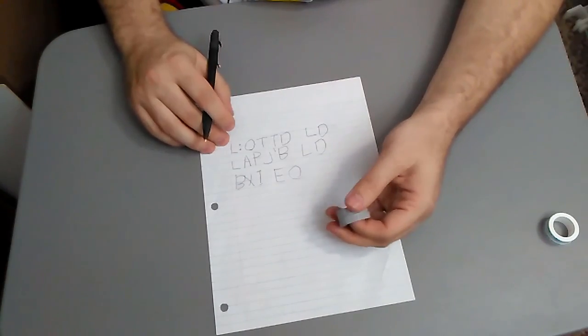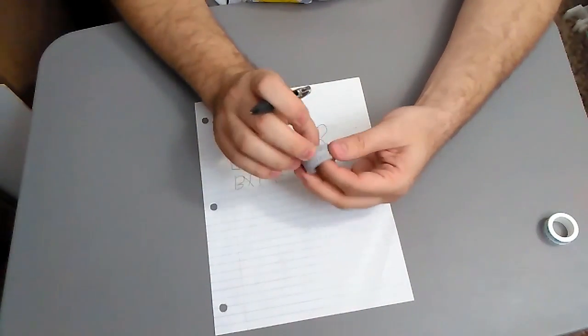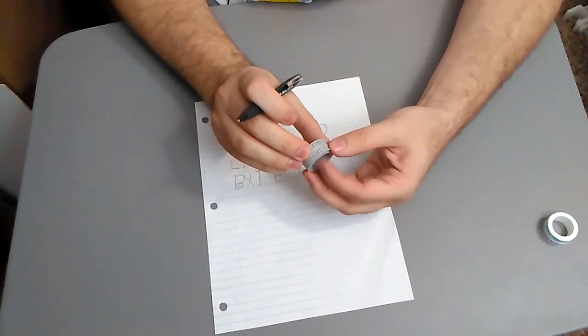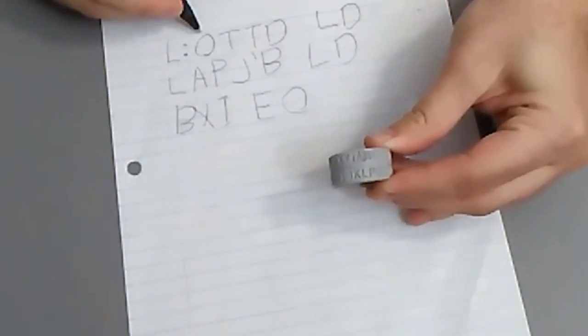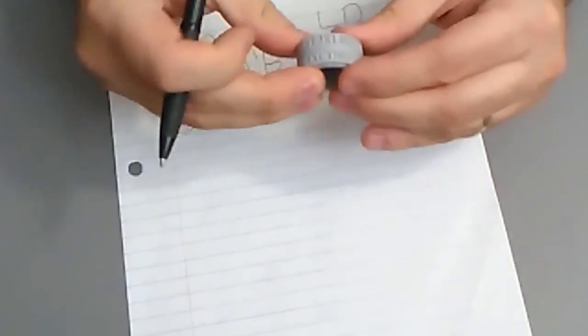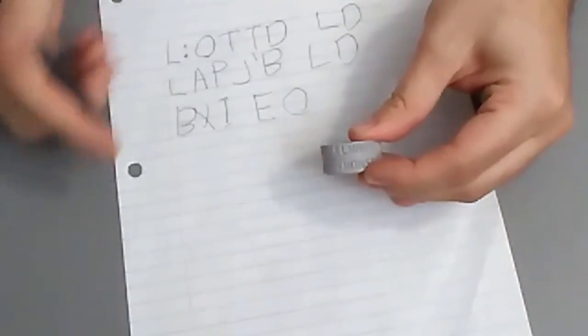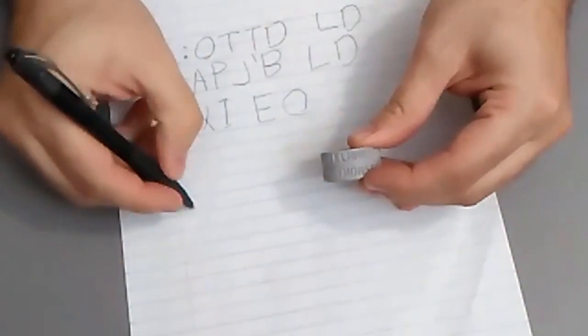And so now, the person who's decoding it sees that the key is L, so they find A and line it up with the L. And then they hold it in place. And then they look at the first letter, which is O, and they find it on the bottom ring. So there's O. And they write instead the letter on top, M.